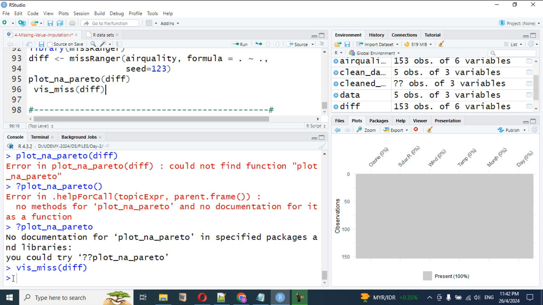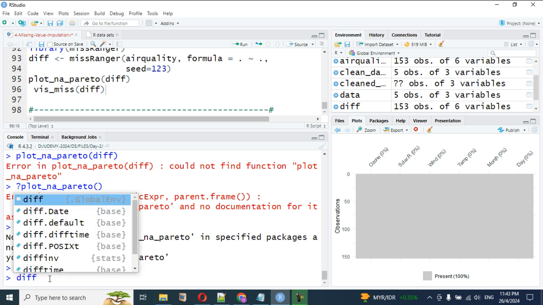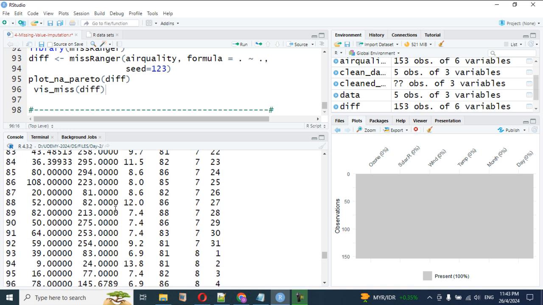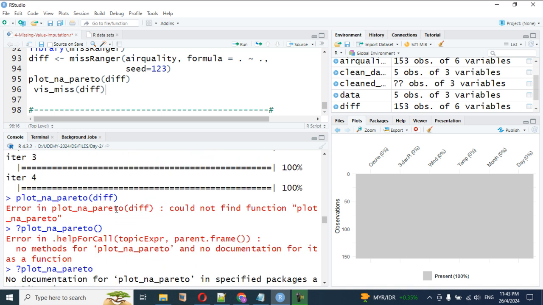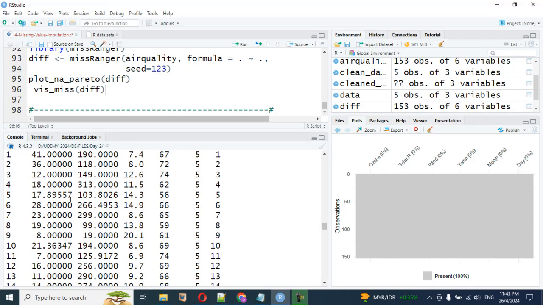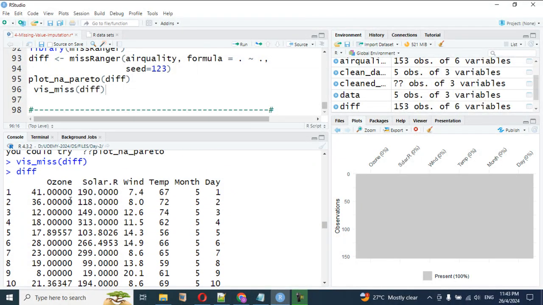All right. So we now have a. Let's see our div. What is this? Our div variable. That's our new data set now. You can see ozone, solar, wind, temperature. That's true. We have a new data set now. All right. So that is what you have done. So that has changed.